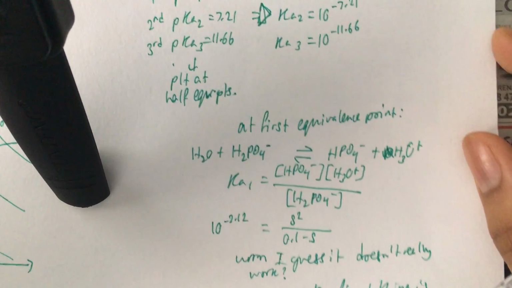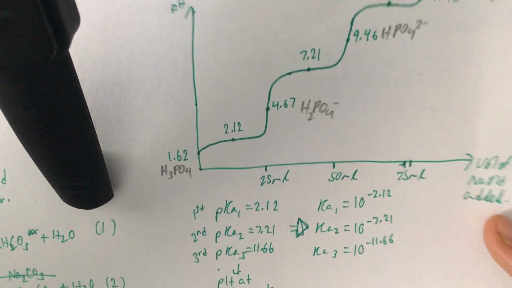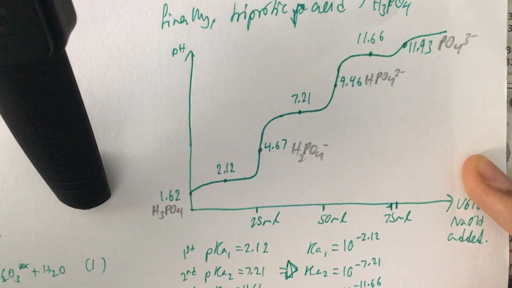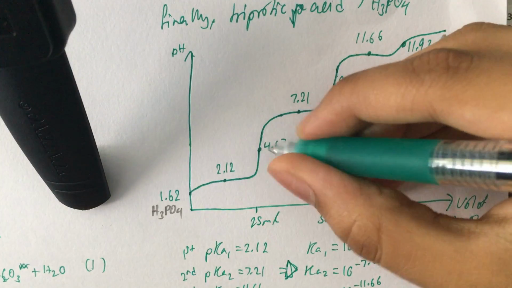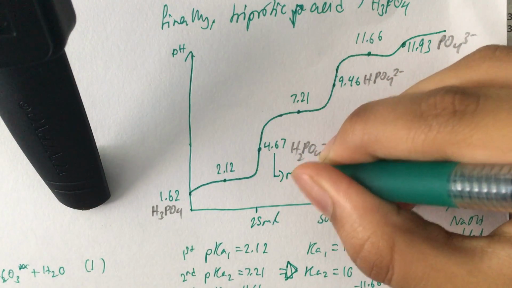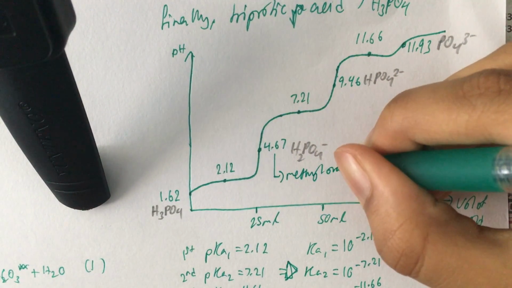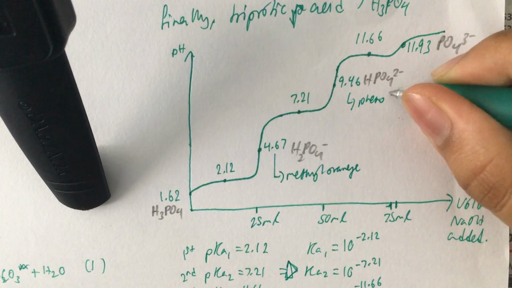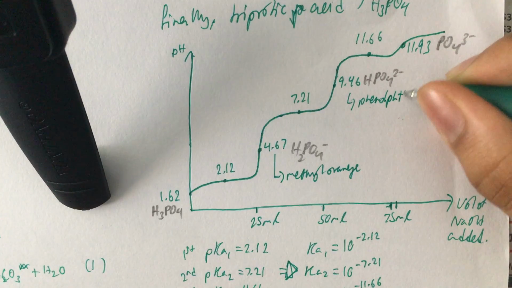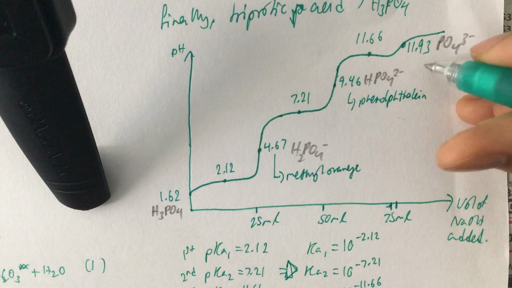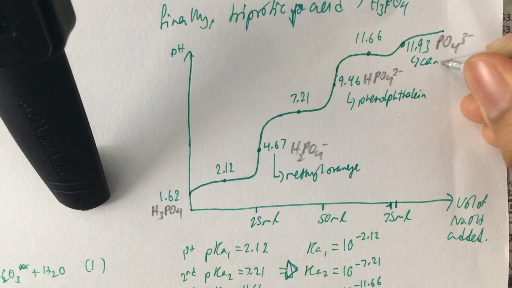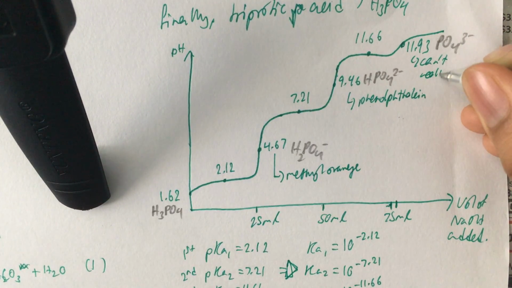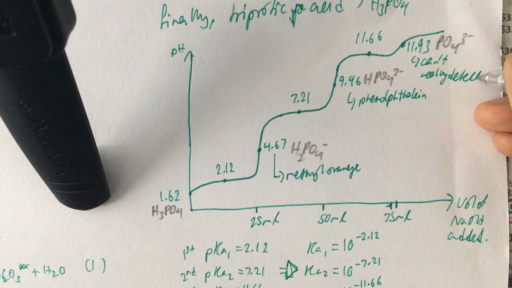For the phosphoric acid, you could technically use methyl orange for the first one, and then for the second one you can use phenolphthalein, and the third one, I don't know what to say about that. The third one looks pretty hard to actually find out. But anyway, I don't think you really need the third one. Do you? Okay. You can just calculate it using the first and second one.